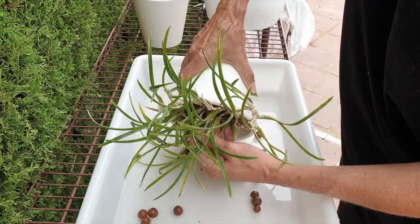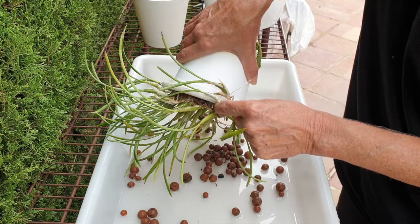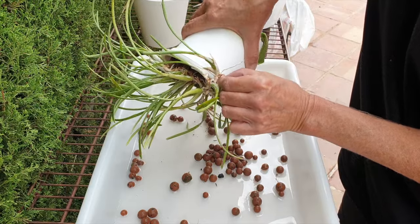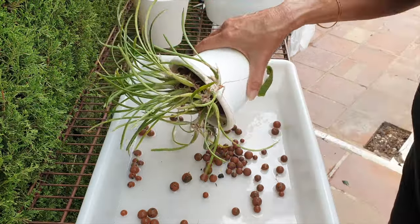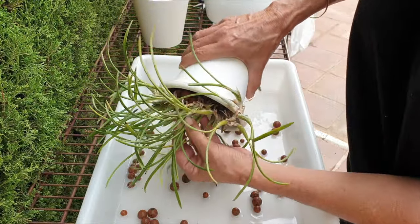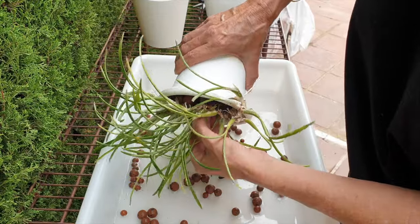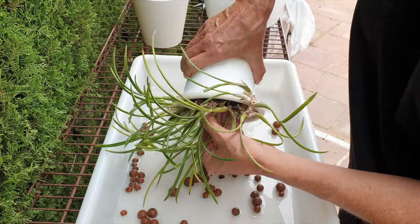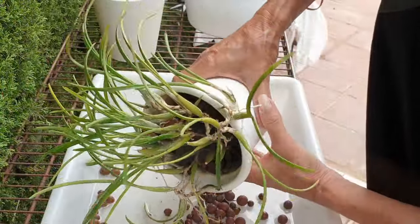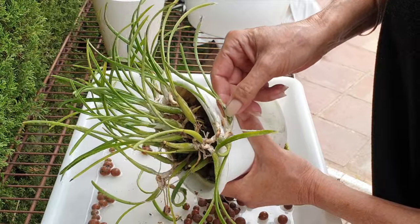Here goes nothing. Got to watch the new growth crawling out here as I pull her up — please don't break, please don't snap on the rhizome either. Everything is precious here. I'm just making sure I'm not going to go out of focus or off shot. This is delicado, to say the least. I've got to keep my eye on this side — I can't do much rotating because the moment I lift her elsewhere, I'll probably snap a growth off.